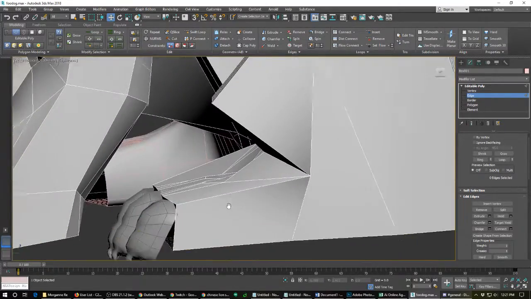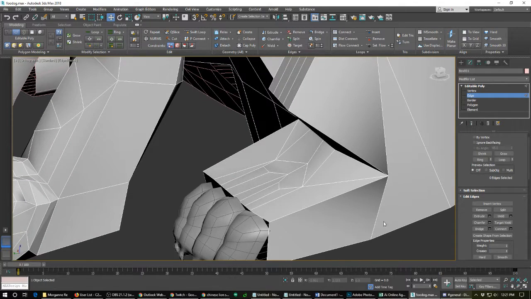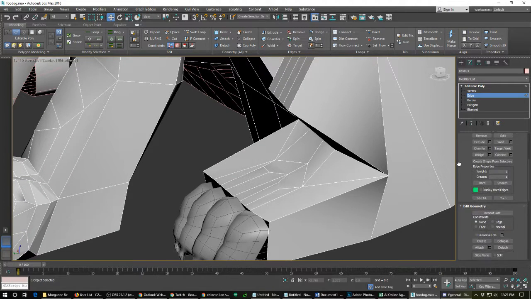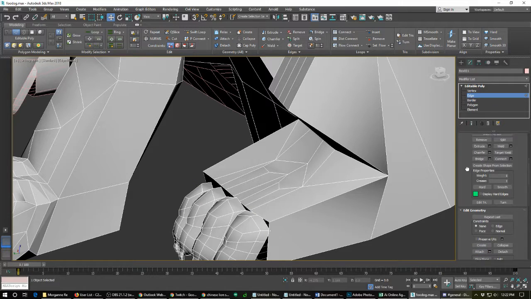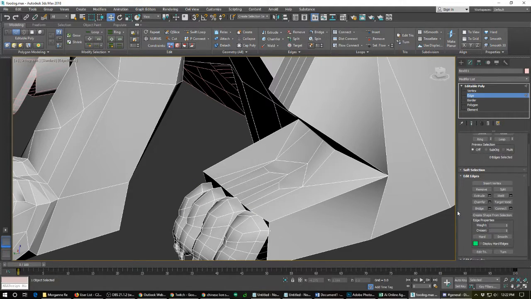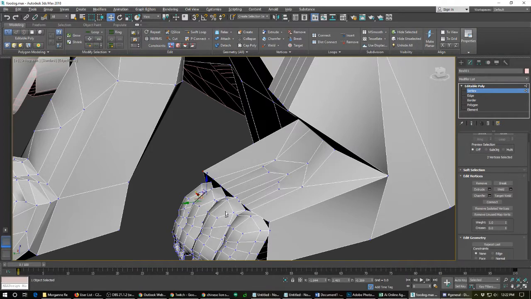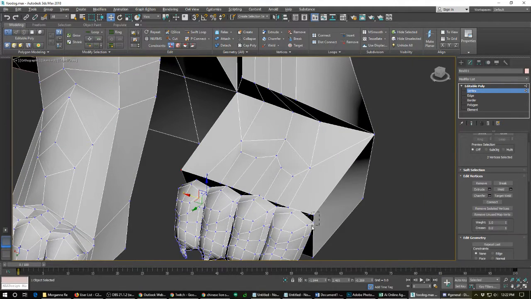And so what I'm going to do is start by attaching, so scroll up here, hit attach, right click, scroll down. Again, I like seeing the number of edges, the number of vertices, all the little bits and pieces of what I'm grabbing.